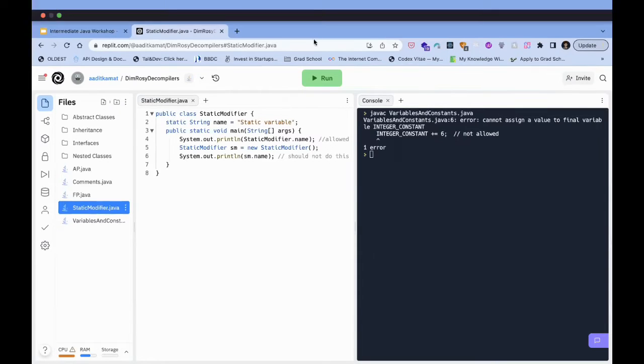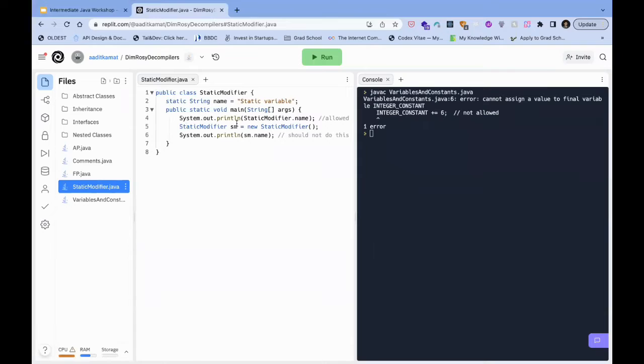Okay, so basically, the class level means that, as you can see over here, we are accessing using the class name followed by the field name. Whereas when we are talking about an object level, we are instantiating the class to create an object and then accessing the field or the method. I hope that clarifies.